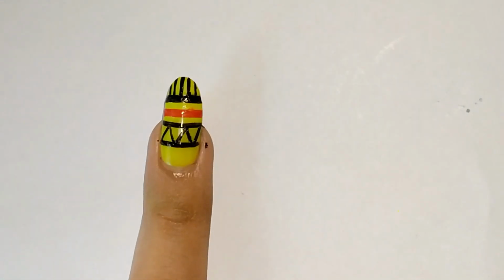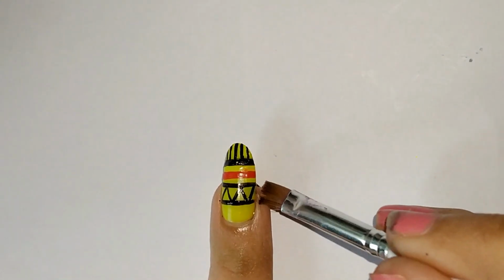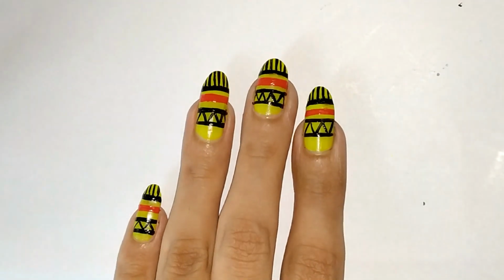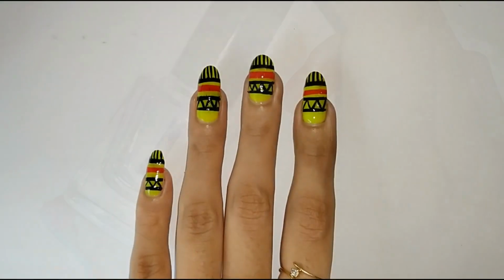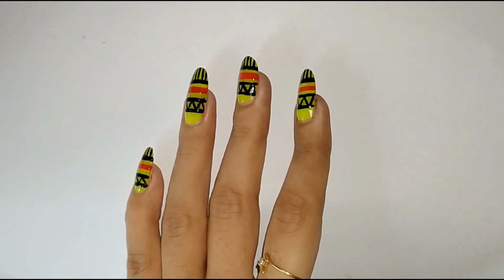Now, using a flat brush dipped in nail polish remover, I'm gonna get rid of any excess polish that has been left. Now repeat the same design on all the other nails as well. Finally, I'm going to set the design by applying a glossy top coat. Once you're done, your nails are gonna look somewhat like this.